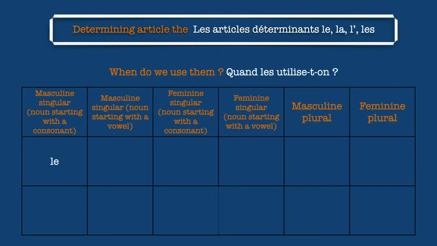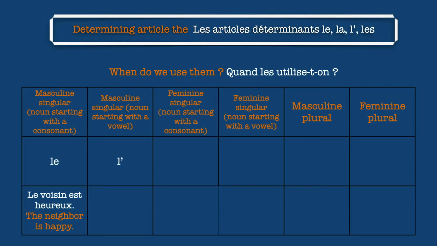So now, it's important to see the other definite articles, and when to use them. There are 6 different cases, and we are going to start with masculine singular followed by a noun with a consonant, and as we have seen in the previous example, we use le. Le voisin est heureux. The neighbor is happy. Here we use a definite article, because we know our neighbor. Also, the noun is masculine, and we are speaking about one neighbor, so it's singular.